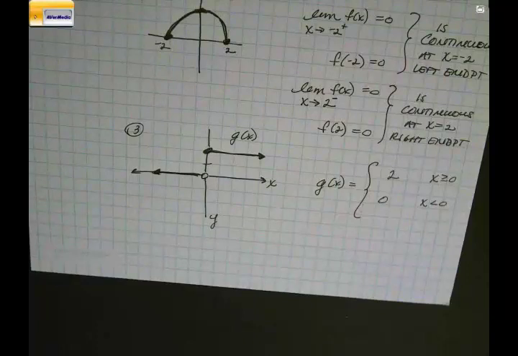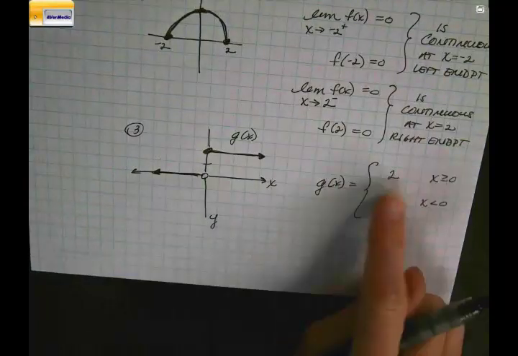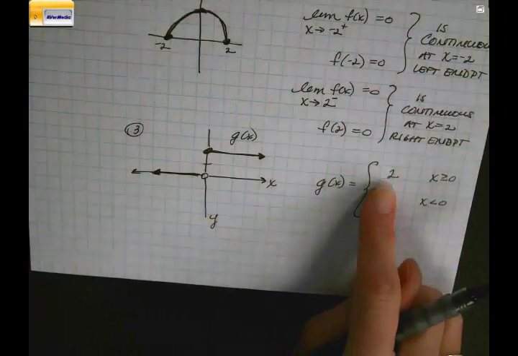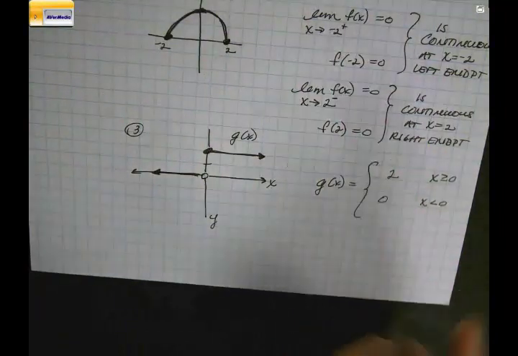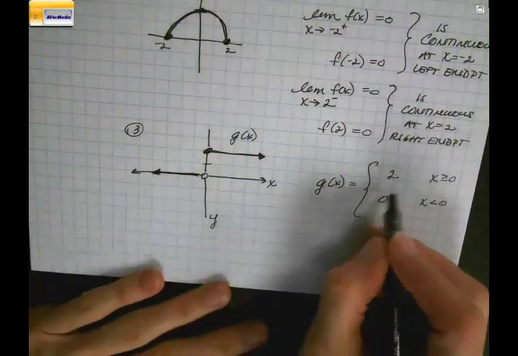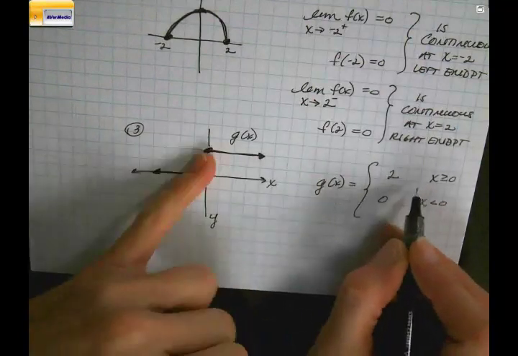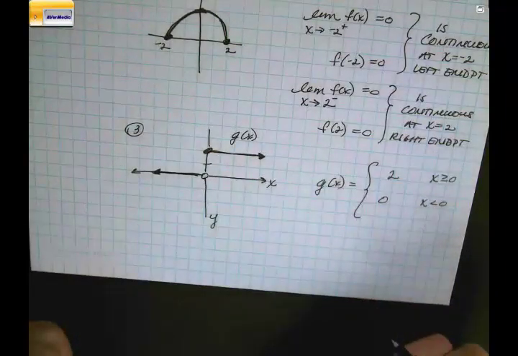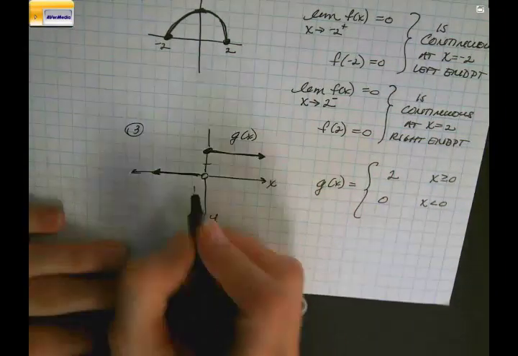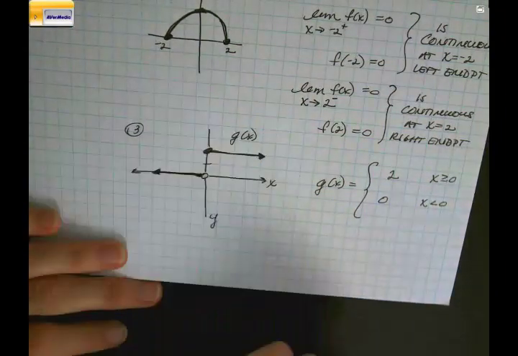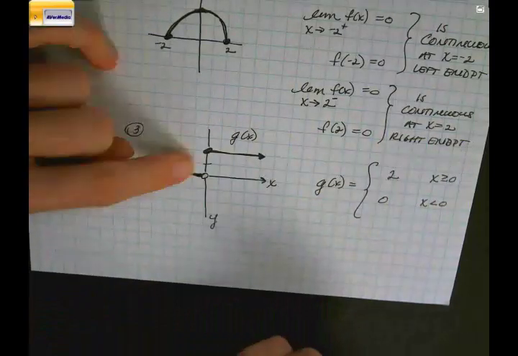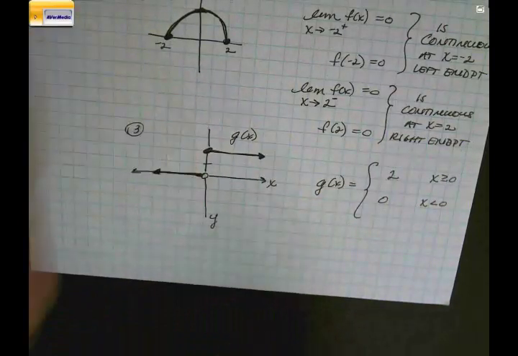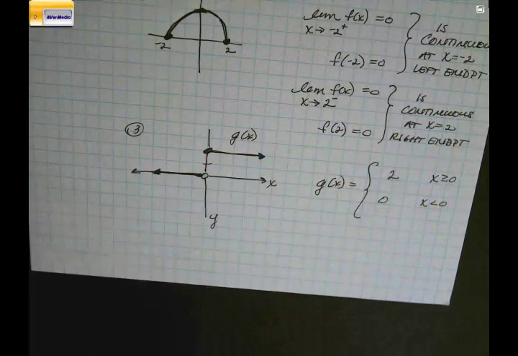It's in 2 pieces. So what am I doing when I write 2? Really, when I put this here, what I'm saying is y equals 2. Okay, y equals 2 when x is greater than or equal to 0, and y equals 0 when it's less than 0. So it's a broken function. It is a piecewise. Okay, so let's look at the problem and see if it's continuous. Well, we know it's not continuous, but let's tell you why it's not continuous.